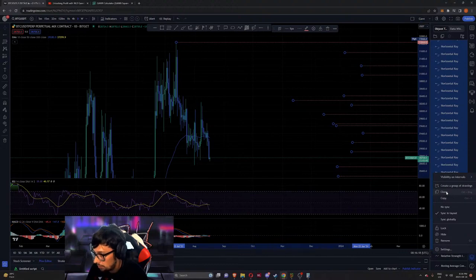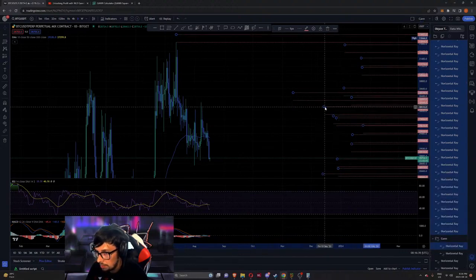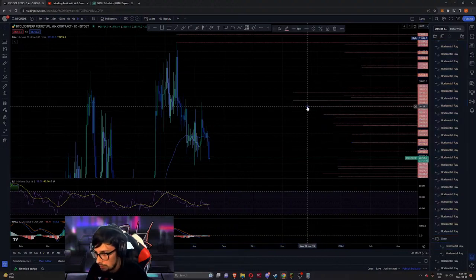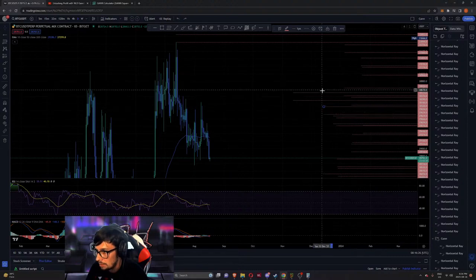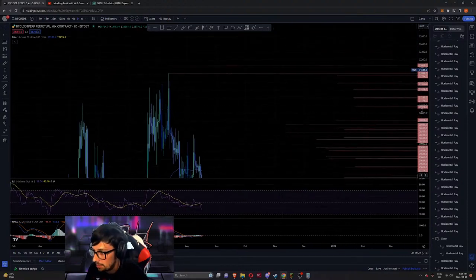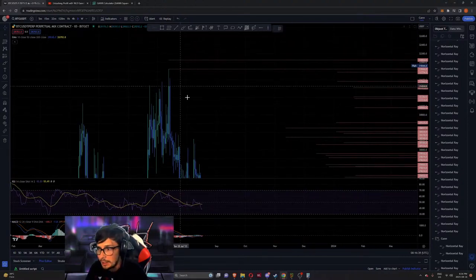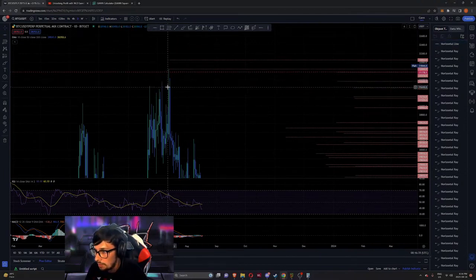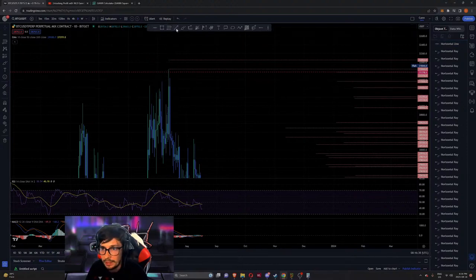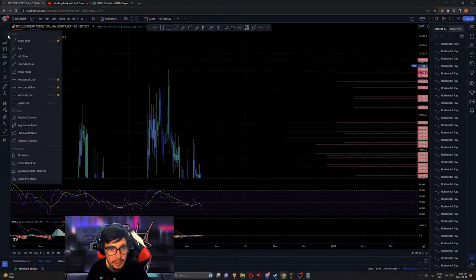Clone. Maybe just draw horizontal lines and use the other lines as a reference. Yeah, okay, let's just do that. All right, so boom, boom, boom. Oh shit! I have to click it every single time. What's my shortcut? Let's see here.